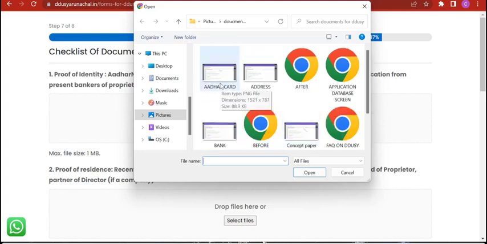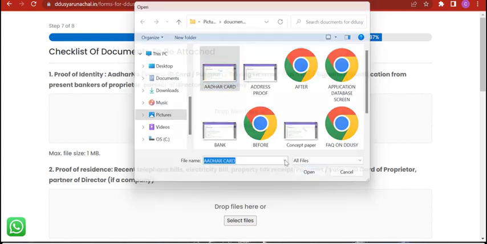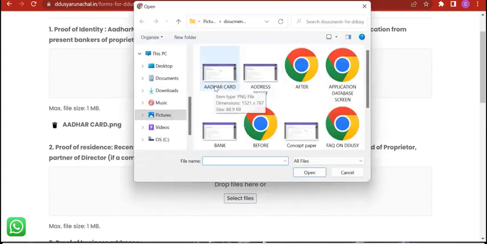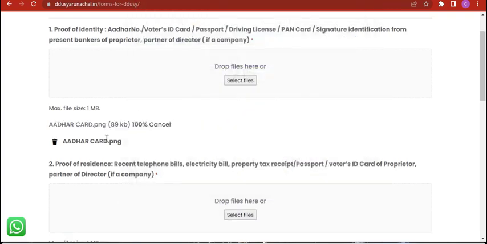But when you're uploading your documents, make sure they are under, like, 100 KB or 200 KB, and make sure you rename them properly. But the maximum file size is 1 MB. We have given 1 MB, we might reduce it anytime later, but make sure it's renamed correctly. So this is Aadhaar card. If you want to upload the back side of the Aadhaar card, you can upload the back side, but rename it as Aadhaar front, then Aadhaar back.